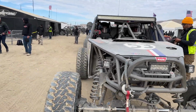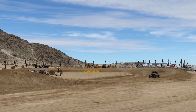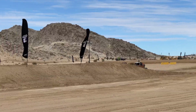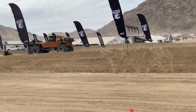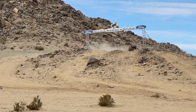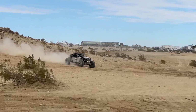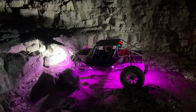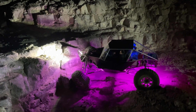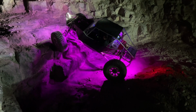After another night of fun and parties at Chocolate Thunder, it was off to the races again the next morning. After the start of the race, I took a quick nap in the desert, and then after I woke up, I headed over to Back Door to see what kind of action I could find over there. So it might be a little wet.